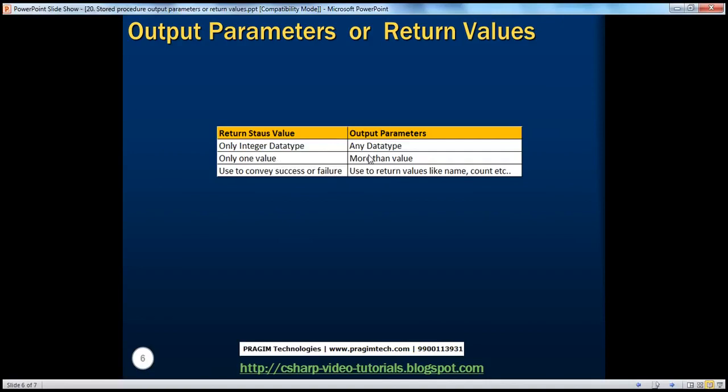Return values can return only one value, but with output parameters you can return any number of values. In general, I use the return status value to convey success or failure of a stored procedure, especially when dealing with nested stored procedures. If you really want to return values like name, count, age, etc., we should be using output parameters, not return status values.